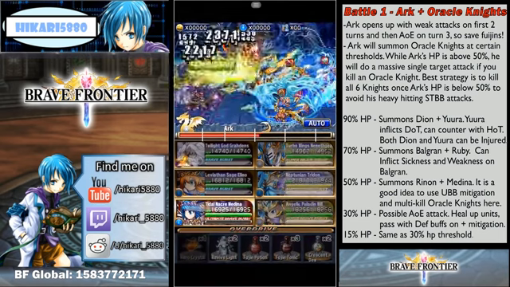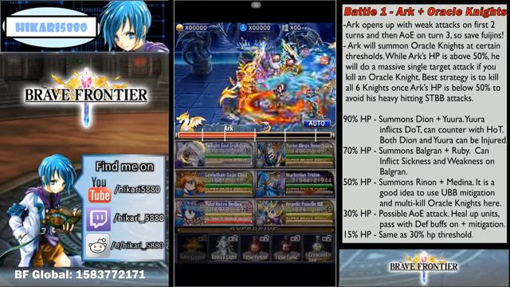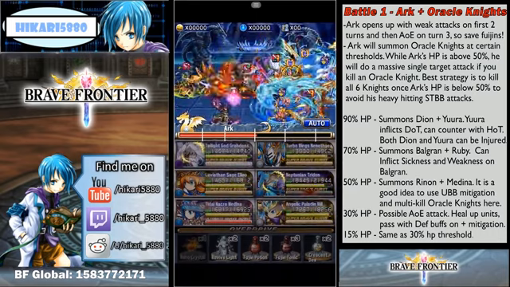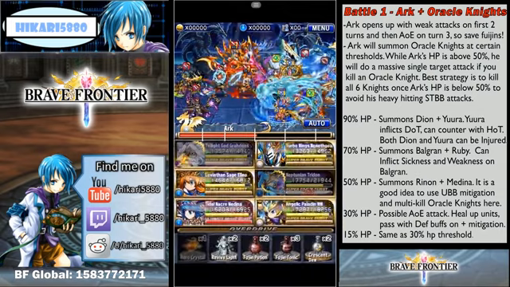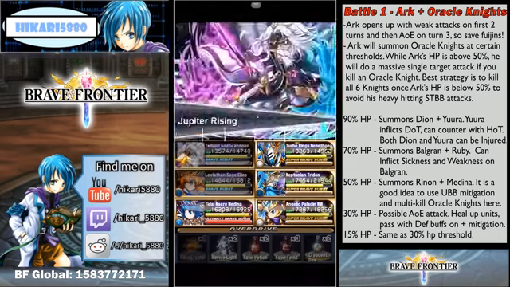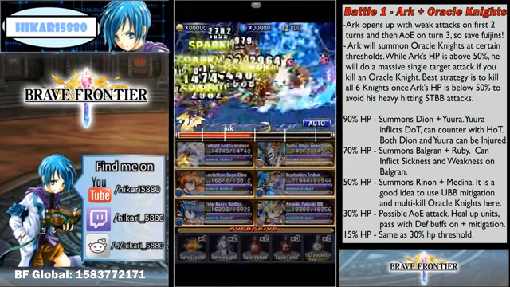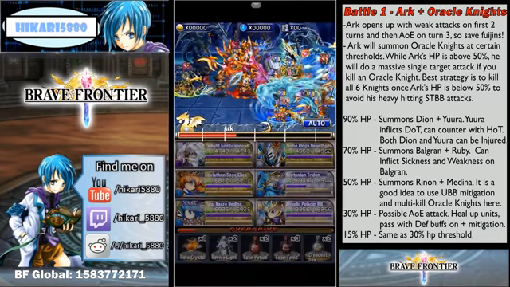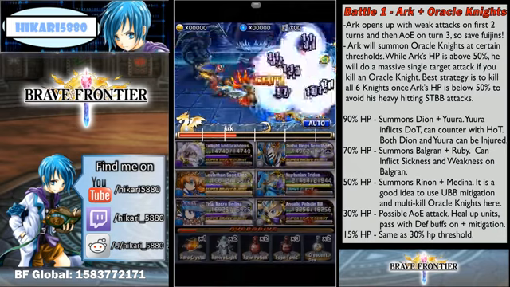Here you see me use Medina's Ultimate Brave Burst. This is to basically have mitigation up and to also increase the Brave Burst damage as well. So that way I can nuke Arc faster and nuke all the other Oracle Knights as well. You want to be trying to take down Dion as fast as possible, because Dion does add a critical buff to all the units, which will cause your units to take more damage, and you do not need that when all 6 Oracle Knights are on the field.